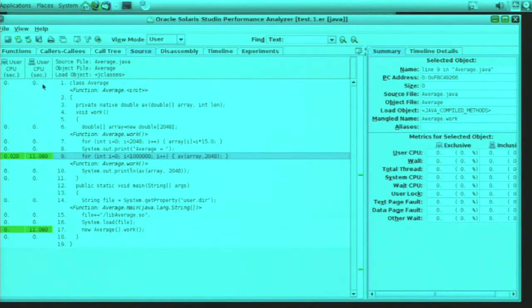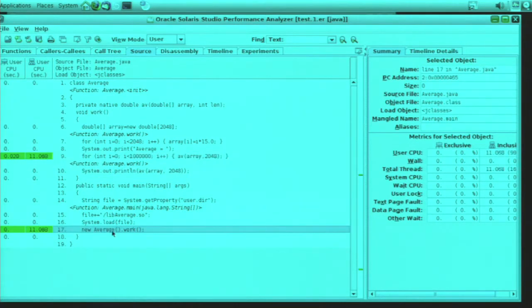And then the second column is what we call inclusive time, and that's time spent calling functions from the code. So you can see that here there's about 11 seconds of time spent calling functions, and that's time spent in the function AV on the native side. And you see this is where we actually call that. So this is the Java code.